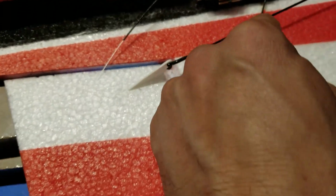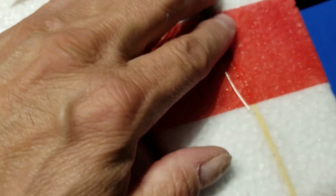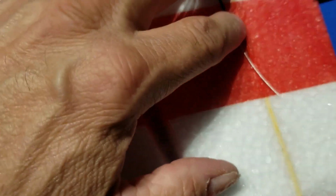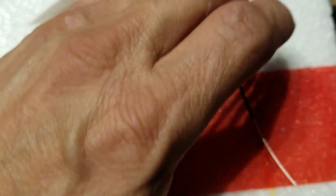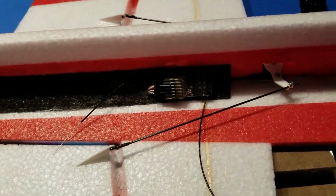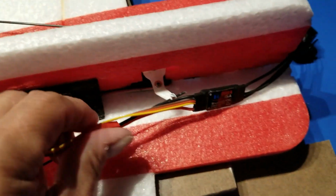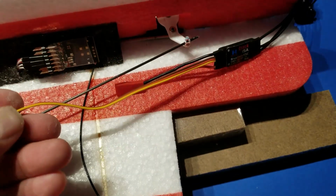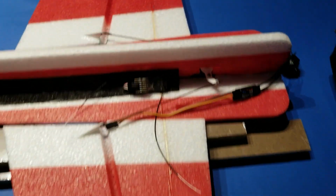And I'm going to take the other one straight out this way along the spar and tack it down as well. Don't put anything on the stripped part, just put it on the coated part, and just a little bit to hold it in place. And then the underside of the electronics is done for now. Later on we'll take the ESC, and the ESC will go somewhere around here once the motor's on, and then run the wires for the ESC and throttle control.